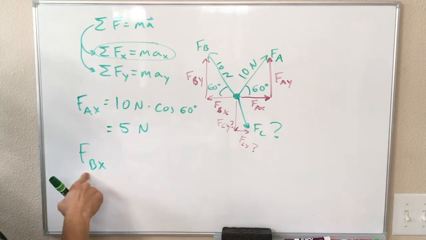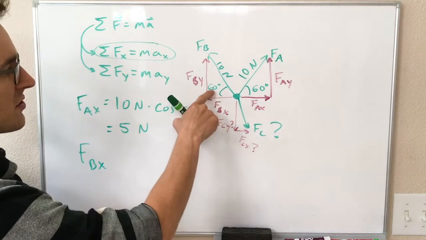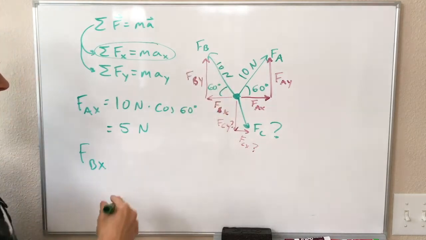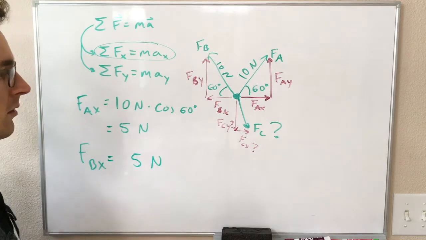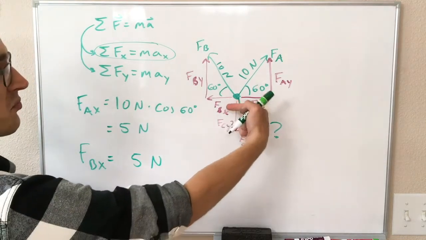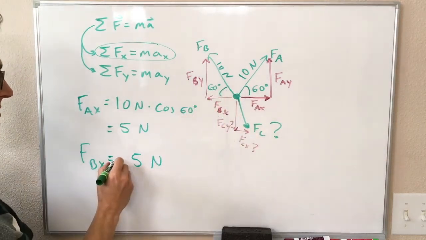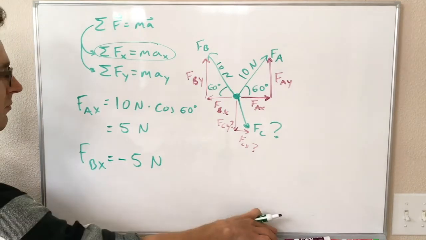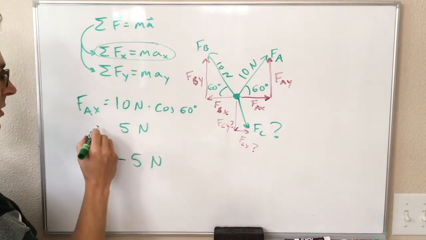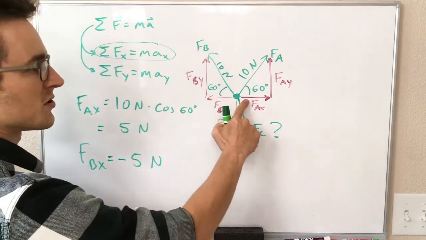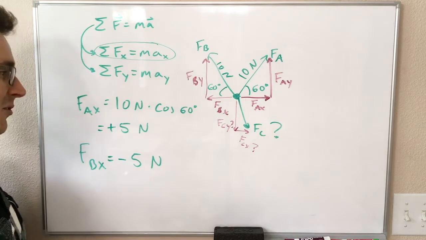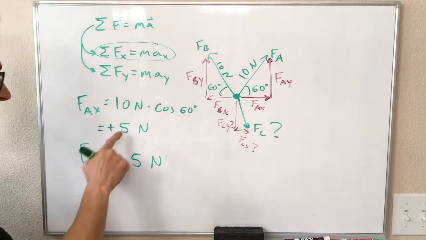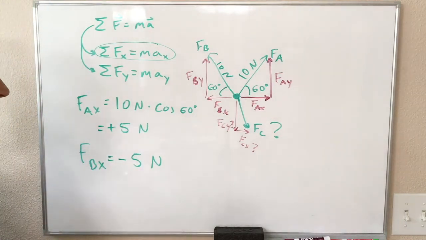The x component of force B, well, it is also adjacent to 60 degrees. Doing this cosine will also give us 5 newtons. And now we have to remember this is pointing to the left, which is in the minus x direction, so this needs a minus sign. If we had been very careful, we would have done that step on force A also and said, oh, this is to the right, that's positive, I'm going to put a plus sign there to remind myself that I checked if it's positive or negative. Okay, so we have those components. And then FCX is what we're trying to find.